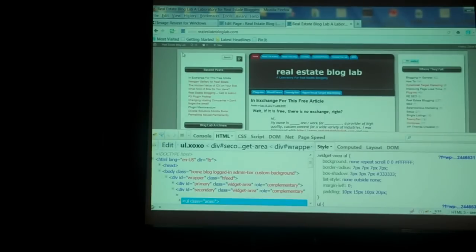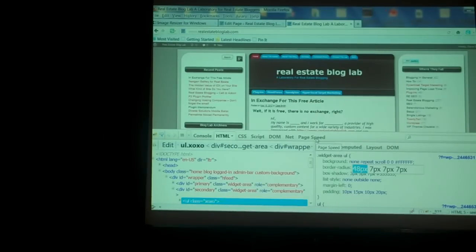If I go right there, this second thing here is box radius. So you can see that this radius right here, that's a 7. See, so I can actually, inside the browser, say, what happens if I take this up to 48? You notice how it throws that curve on there. So I can debug and do this kind of stuff with Firebug. But Firebug has another add-on that Google provides for us called PageSpeed.